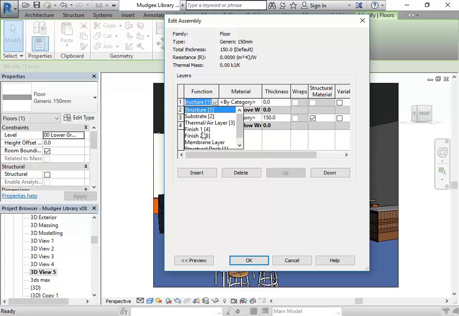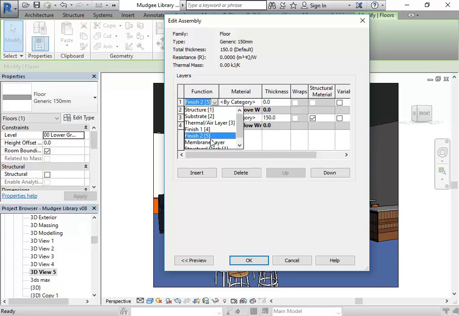And you've got there two options for the finishes. So you've got finish 1 and finish 2. For you, you should be using finish 2 most of the time because you're doing interiors, and finish 2 is basically for interiors. Finish 1 is for exterior finishes, so things like brickwork or anything else you see on the outside of the building, and it's so they connect to each other. So what's the difference? It gives you two different types of finishes. So you can have the exterior finishes connecting to other exterior finishes, and the interior finishes connecting to each other.